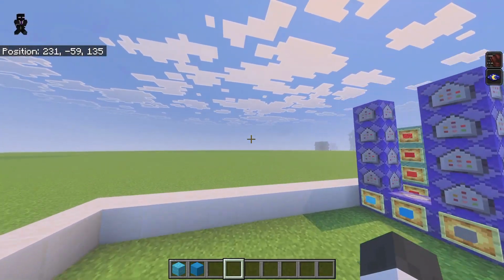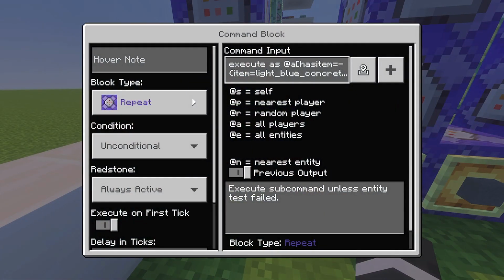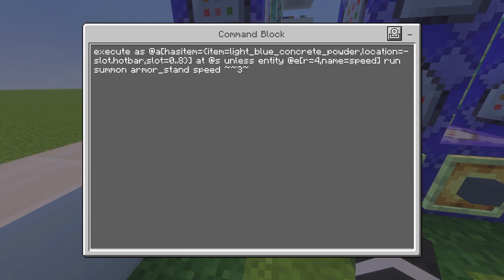Okay. So let's take a look at what the commands are actually doing here. So if we look at the first one down here, we can go in and we can see it's an execute command. So what this command is saying here is if the player, it's targeting all players, has light blue concrete powder, which is just the tempo, in their hotbar, slots 0 through 8. 0 is the first slot in your hotbar, 8 is the last. I don't know why it's not 1 through 9. Don't ask me.